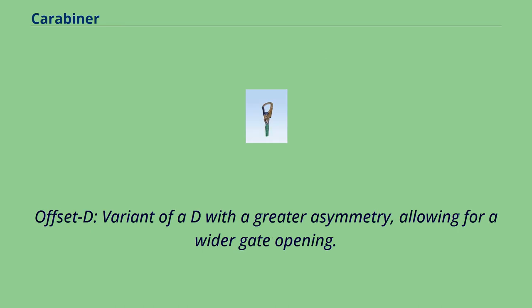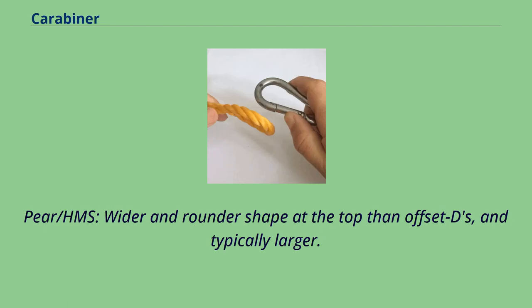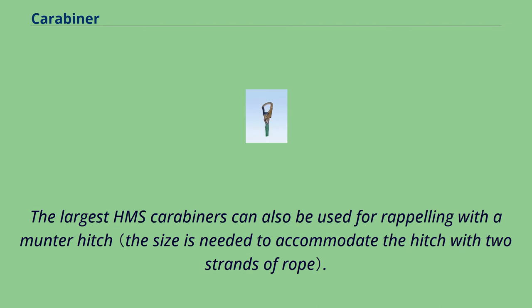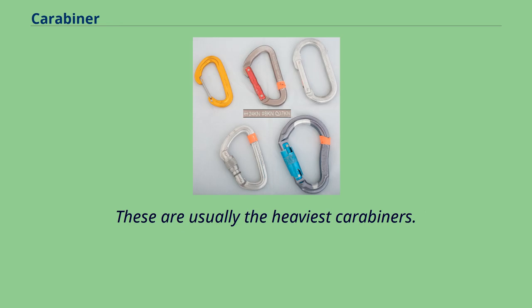Offset D: variant of a D with a greater asymmetry, allowing for a wider gate opening. Pear/HMS: wider and rounder shape at the top than offset Ds, and typically larger. Used for belaying with a Munter hitch, and with some types of belay device. The largest HMS carabiners can also be used for rappelling with a Munter hitch. These are usually the heaviest carabiners.